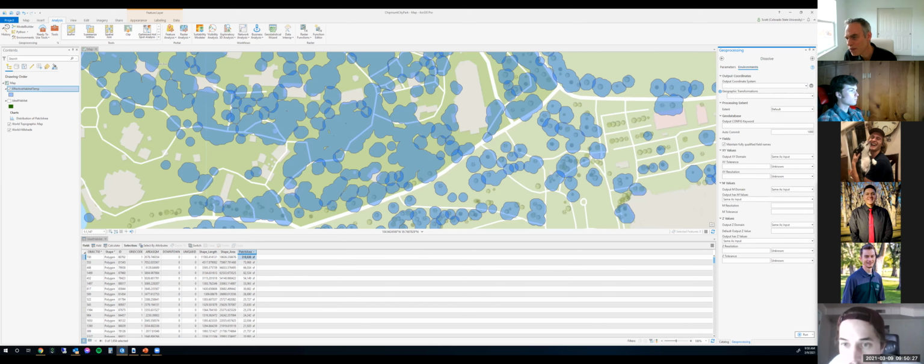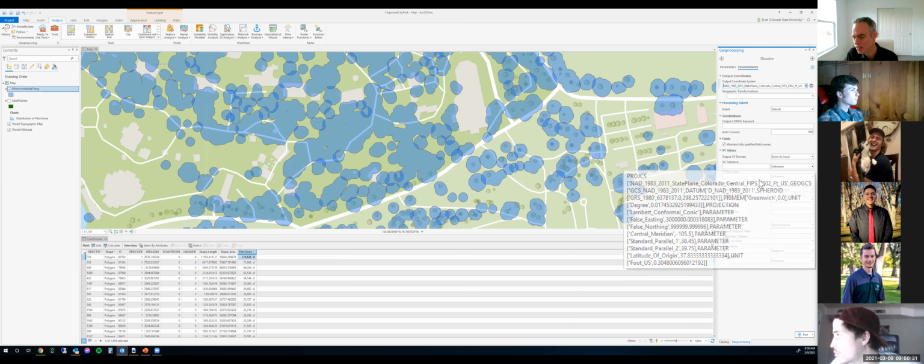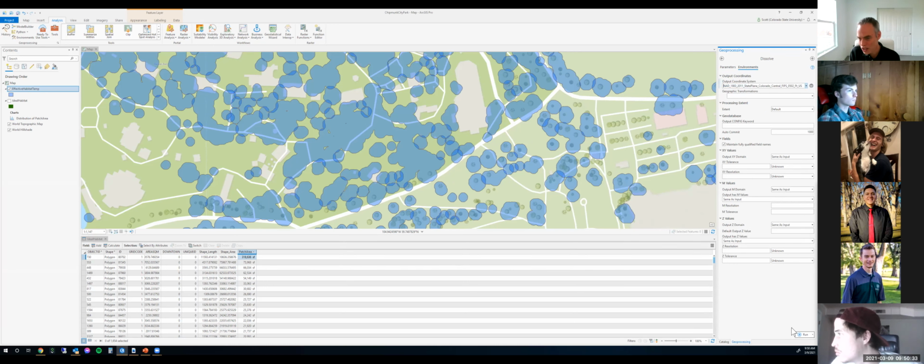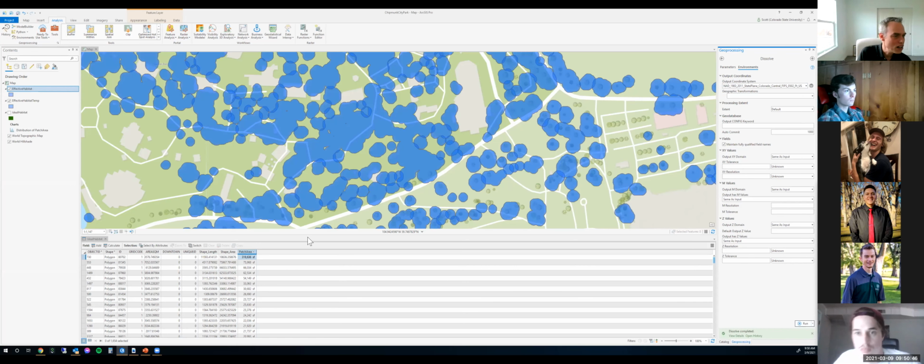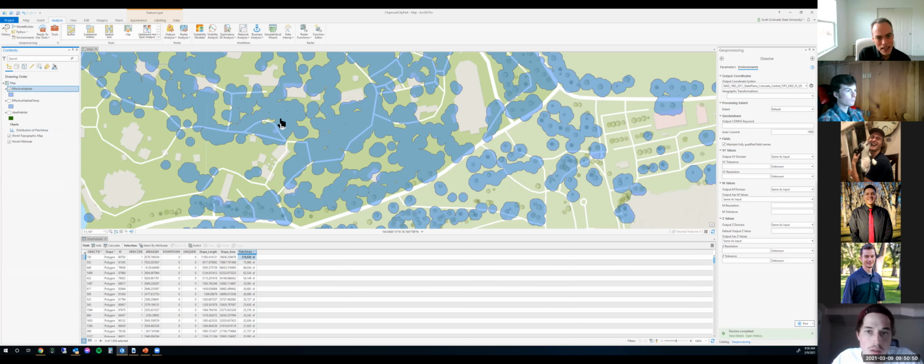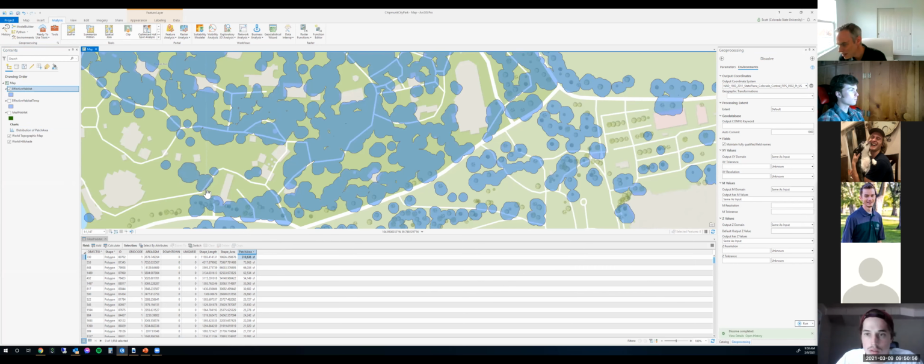We'll go into environments and we'll change this into current map again. So we have the state plane coordinate system. This should give us what we want. Hopefully, let's click run and we'll let this dissolve. Yeah, it worked for me. Awesome. All right, so now I'm going to uncheck my effective habitat temp, and then effective habitat. If I click on a shape here, yes, it's only selecting the shape I wanted.